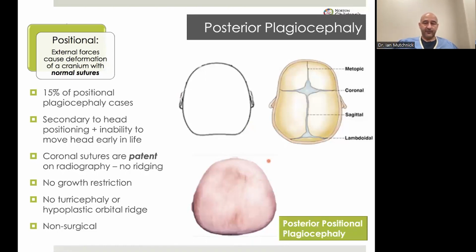Moderate, mild, severe, it sounds significant, but I don't put helmets on anybody. The only indication for me to put a helmet on a kiddo with positional plagiocephaly is if parental anxiety is high enough that they just are not comfortable letting this resolve. And that's my indication for a helmet. So don't take the mild, moderate, severe to heart too much.